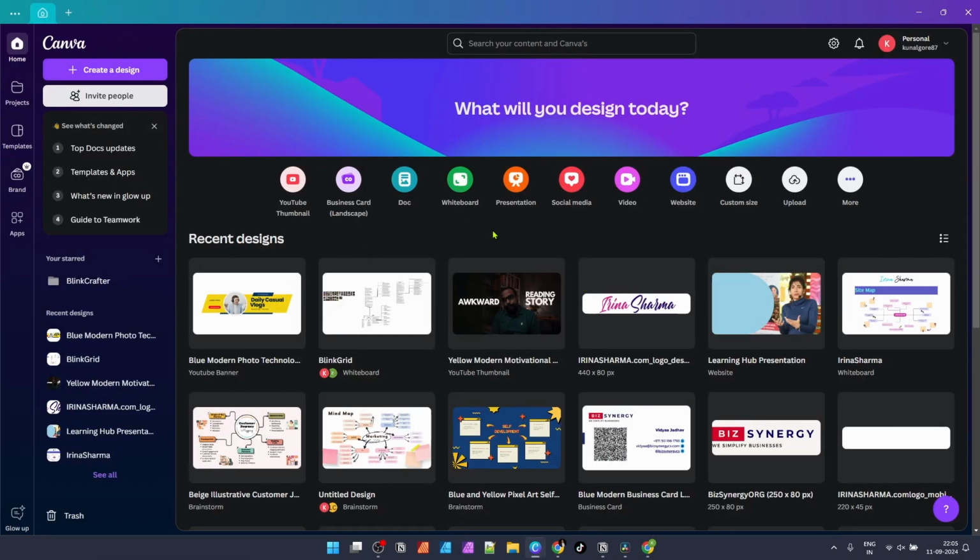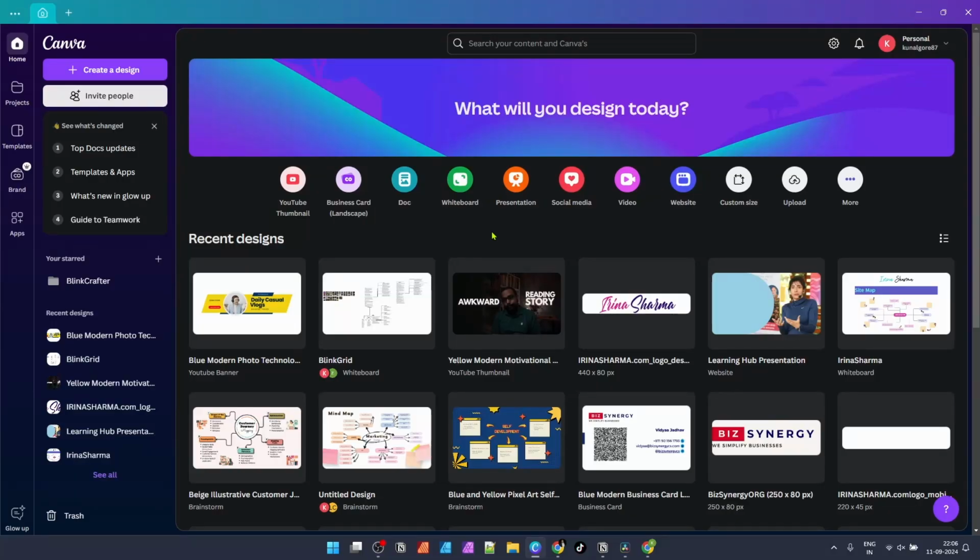Plus, let me tell you this, I have Canva Pro because I use it on a regular basis. You do not need Canva Pro, because Canva Pro is only pro for certain elements. If you want to use a certain image or certain design, only then it charges you. Else it is free of cost and free to use. I will let you know whenever I can see the premium thing there. And for this video's sake, we are going to use something which is free of cost.